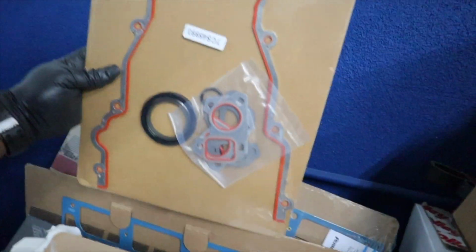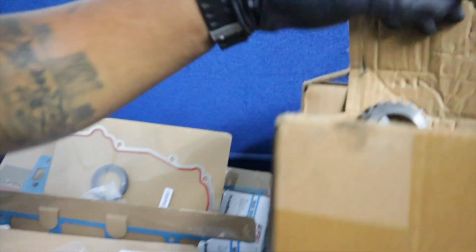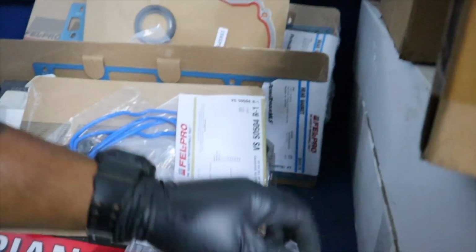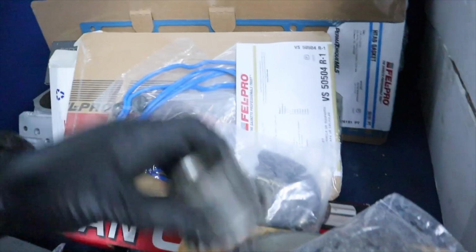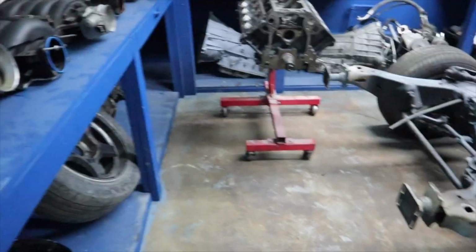What is this? Front timing cover gasket. We got timing gear, timing chain. Brand new timing sprocket, but the engine already has a brand new sprocket. Look at that, man, all that stuff, everything all clean and mean.